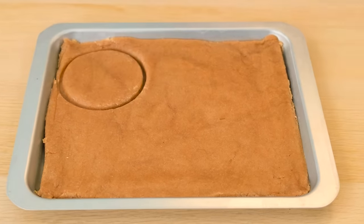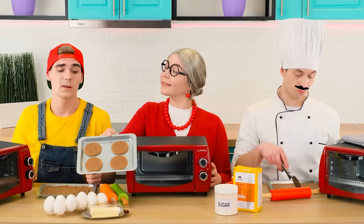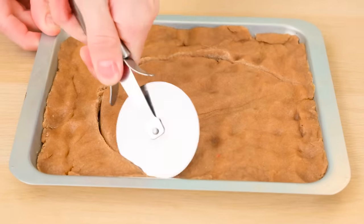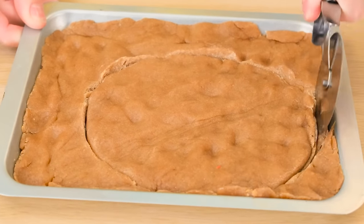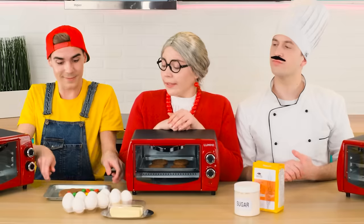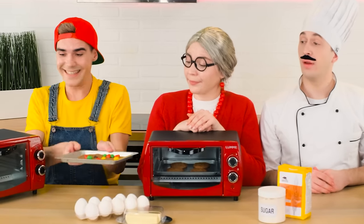Then you have to cut the dough into rounds. You see? I don't know, Grandma. It's kind of boring. I have a better idea. I won't bother. One mug is enough. Better take care of the toppings. I'll put some M&Ms in it, and it'll be perfect. Can we go in the oven now? Awesome! You can, but don't scald yourself. Let's go! And my cookies are already browned.